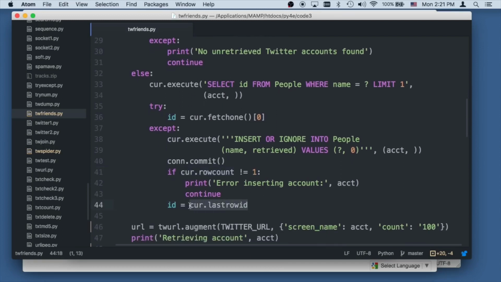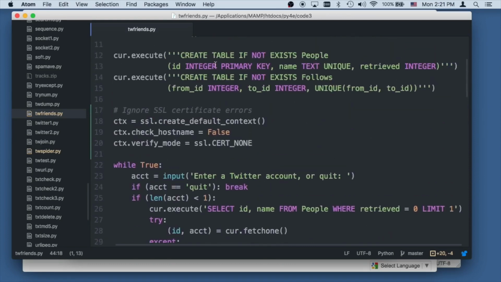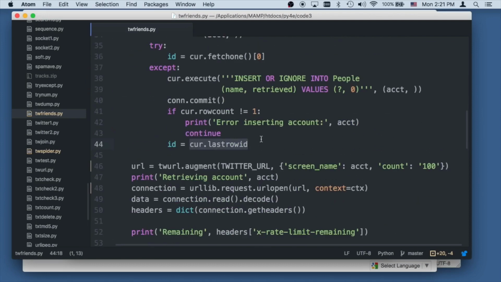We're going to ask, hey, remember there was an ID up there? Right here, ID integer primary key, and we did not insert this here, but we want to know what that ID is. And every time I was showing you that in lectures, I was saying it's really easy in Python to do this. This cursor did the insert, and after the insert, we're going to grab the last row ID, which is the primary key that was assigned by SQL.